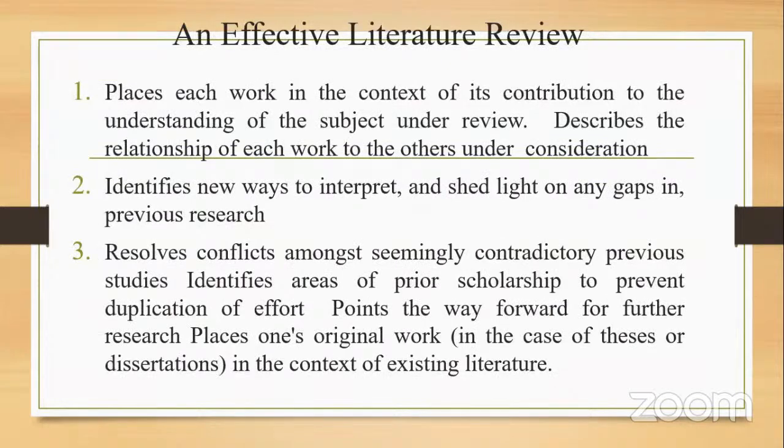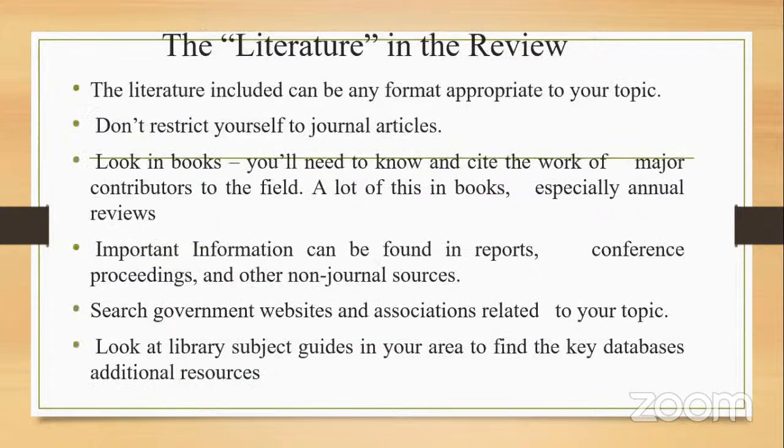And you can see that whatever we have discussed was an effective literature review, because an effective literature review places each work in the context of its contribution to the understanding of the subject under review, describes the relationship of each work to the others under consideration, and identifies new ways to interpret and shed light on any gaps. As I told you earlier, if there is any gap, you should always shed light on it, because in the previous research, the gap should be fulfilled. So it resolves conflicts amongst the contradictory previous studies, and the work should be done in a proper way.